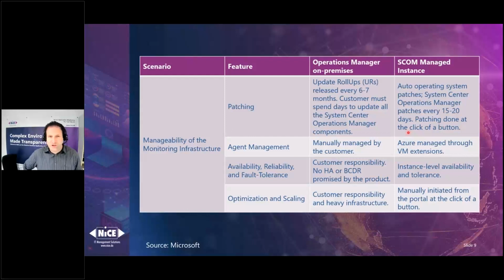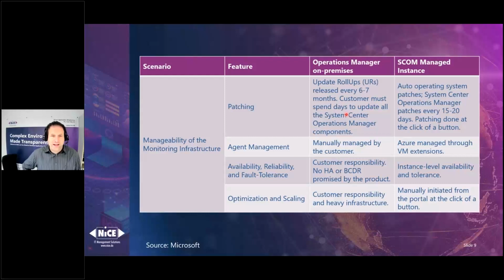So the patch goes through different stages. And obviously that's work to be done, right? That's why when Microsoft writes here, spend days to update a System Center environment, that will not entirely go away, I think, because they would just have a staging managed instance and a production managed instance. So they wouldn't do that at the same time. But if the staging takes 15 days, and then already the next wave is available, then it obviously becomes a challenge, I think, because the windows will overlap at one point.